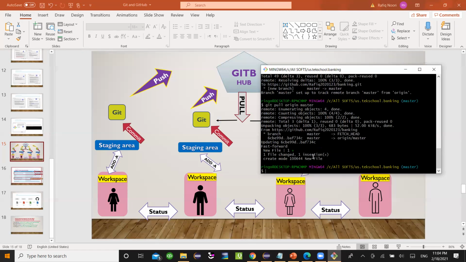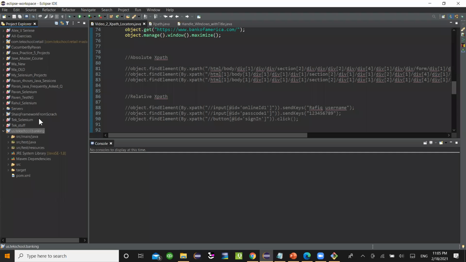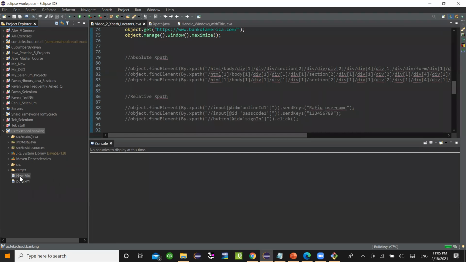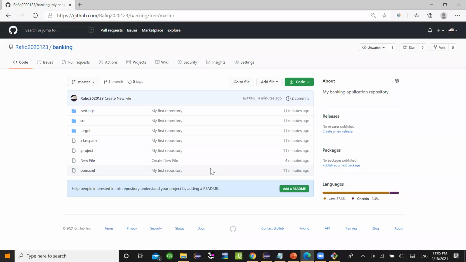After I did that, normally from your system, it may ask you for username and password, but here it doesn't because, as I told you, everything is saved on my browser. And now this is what happened to my computer. The file from GitHub is in my local repository, and then in my workspace. Now I go to my file here, then I click on my project, then I refresh the project. As you see, as I refresh the project, I have a new file here. So where's the new file? Someone just added it to the GitHub repository, and I just got it in my Eclipse.